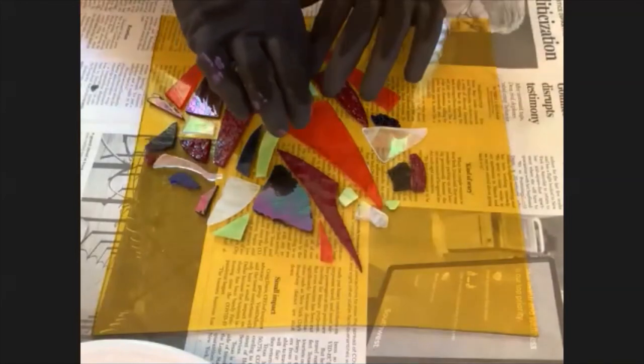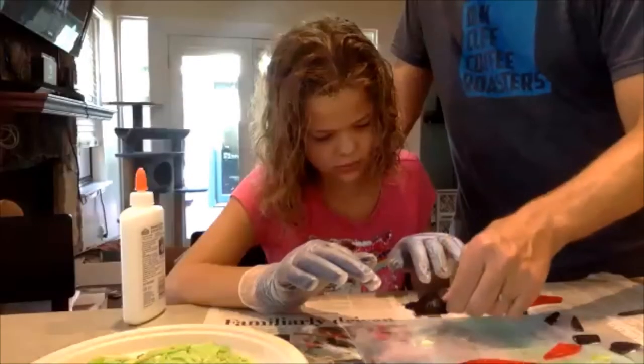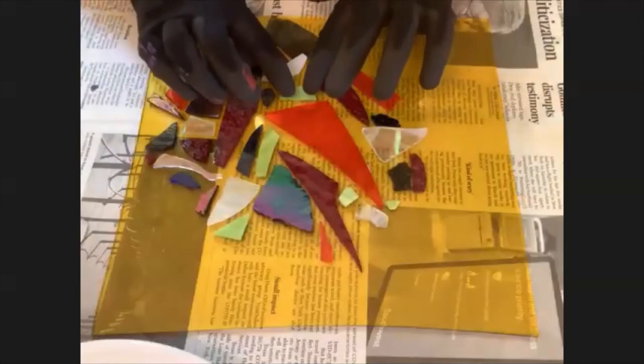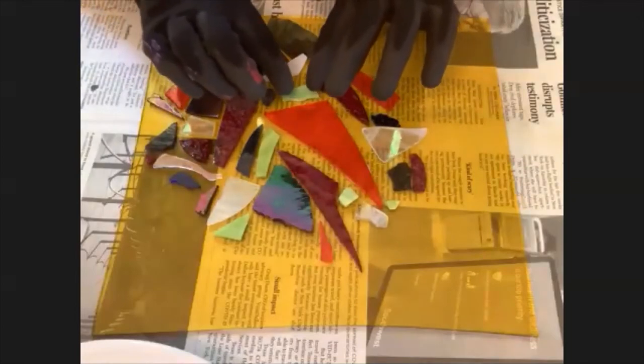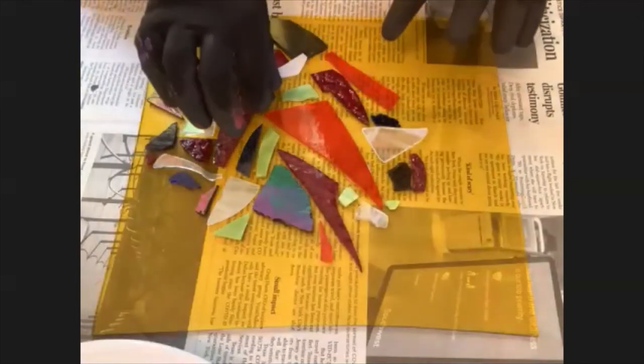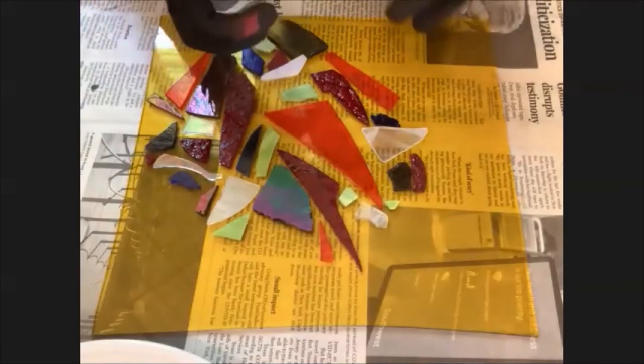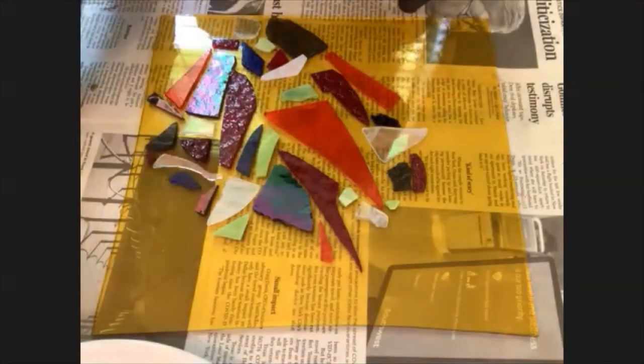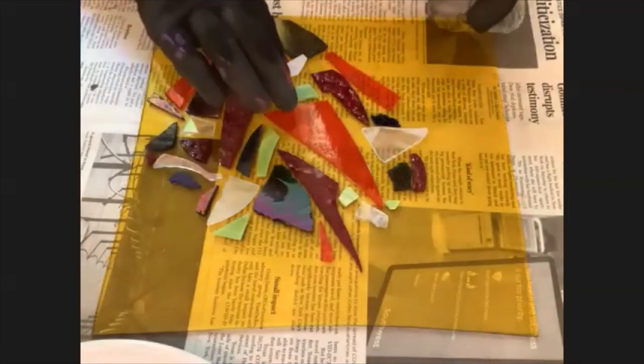Did I glue this one down? Yeah, and I guess the problem with working like this is then you have to keep track of which ones you glued down and which you haven't. Curve is kind of cool. Whereas working the other way, you don't have to worry about that.